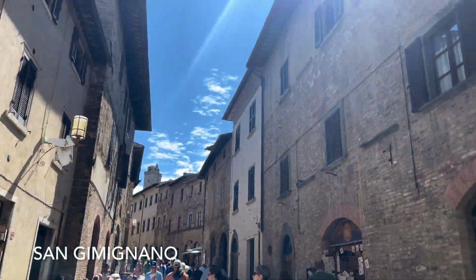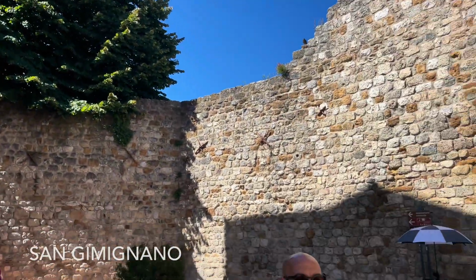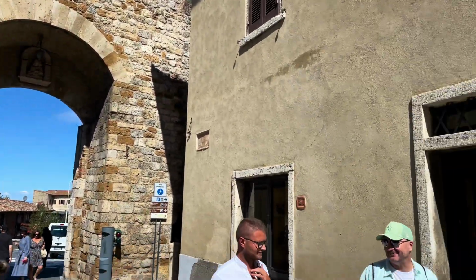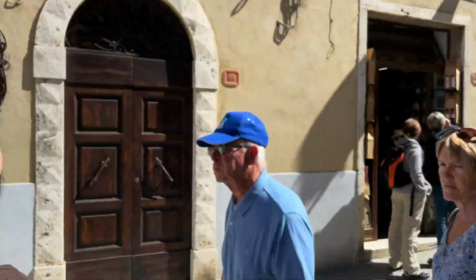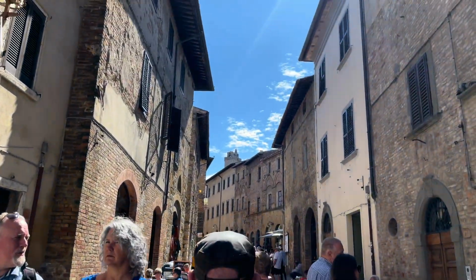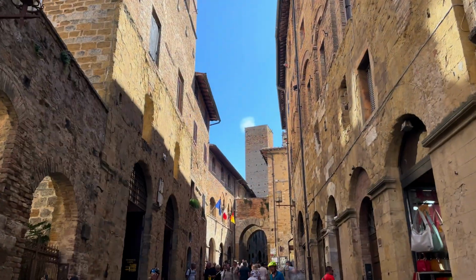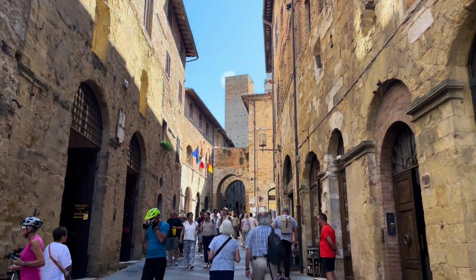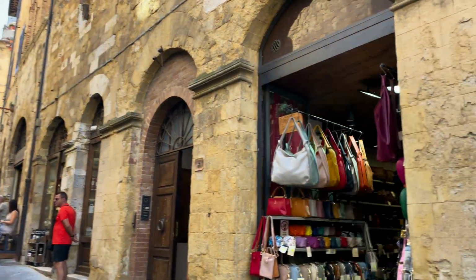Next, we visited San Gimignano, a medieval town that's well preserved. Families during this time displayed their wealth and power by building towers here. And as you walked around, it felt as if time was frozen and you were transported back in time. The narrow roads led you to openings in the town with unforgettable views of the Tuscan fields too.